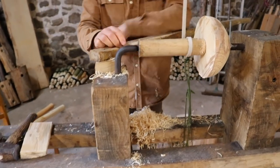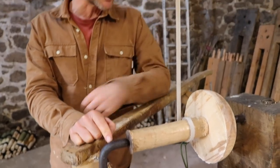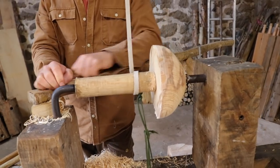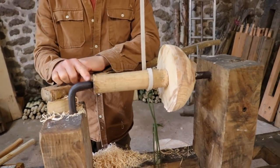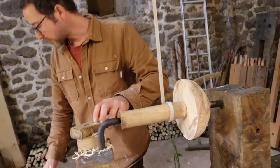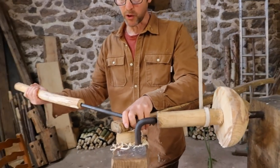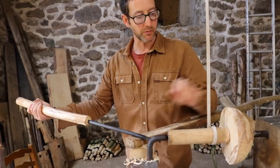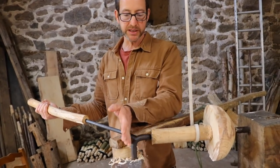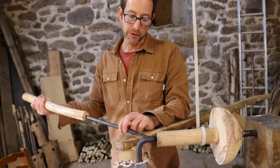I should have pointed out at the beginning, the reason that I've got a right angle, different centres, this one's just protruding a few inches out from this poppet. This poppet is lower and it's got a raised right-angled bend. That's purely so that I've got freedom of movement here when I'm shaping the back of the bowl. I can get all the way around here if I want to. When I'm cutting the stub in, when I'm doing the foot, I've got plenty of room to move. If this poppet was high and the metal centre was sticking out of there, it would be much more awkward.